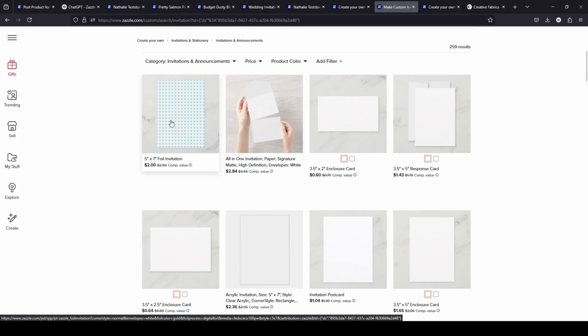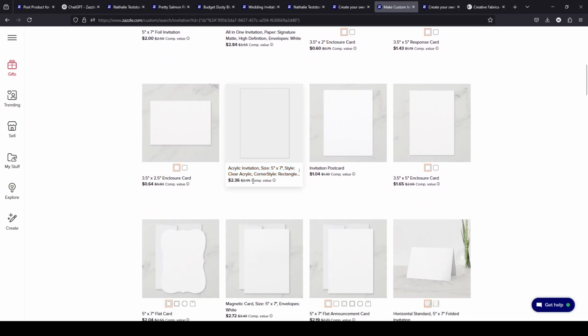Okay, so there's the foil invitation. We will get to that maybe. No, I think I'm going to do how to design with graphics next, and then maybe after that we can look at how you work with foil designs, because that's really nice. There's a huge range of things they offer with foil: wall art that can have foil on it, invitations, announcement cards, etc. But we're not looking for the foil one.